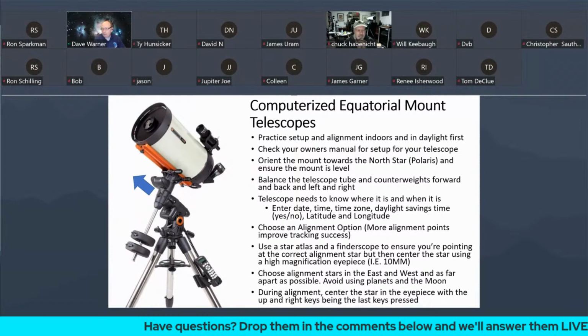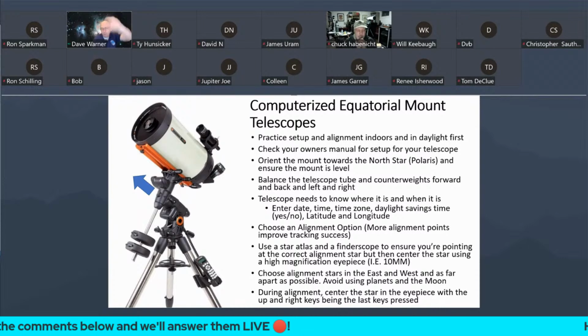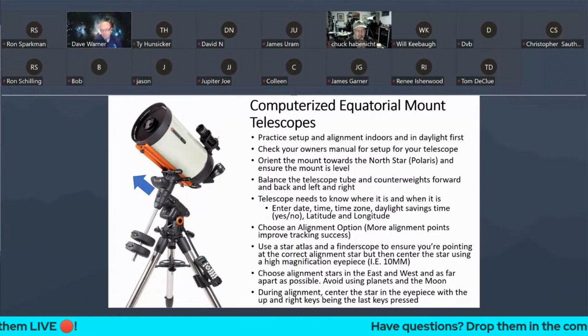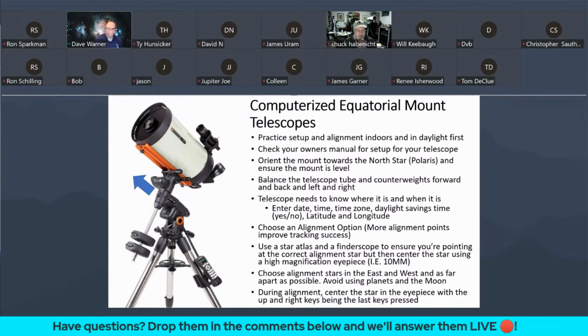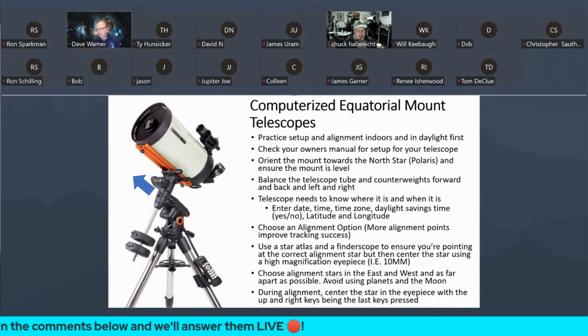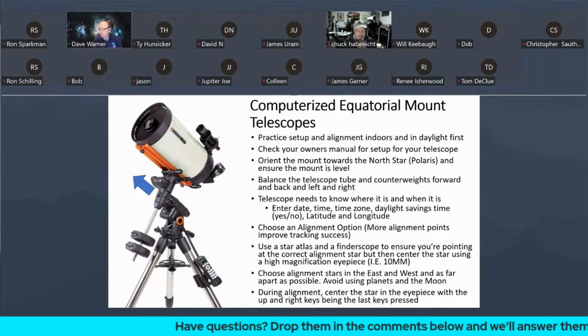And when I say dark enough, by the way, that f2 camera can see the stars before our eyes can see the stars, so you don't have to wait too late into darkness to get that. But handy little tool. And some telescopes nowadays will come with the StarSense as an option. The Meade telescopes have a similar type of camera system that you could buy that will automatically do those plate solves and point you and do the go-tos.